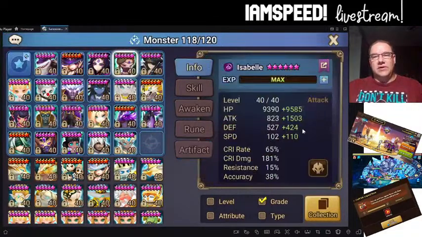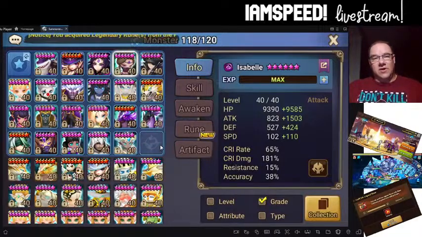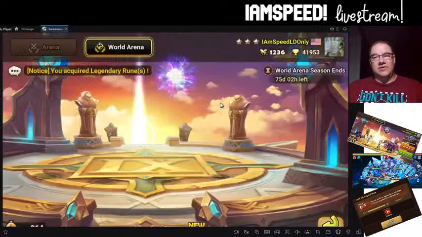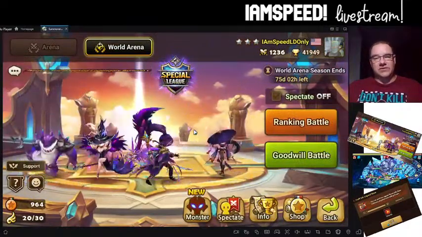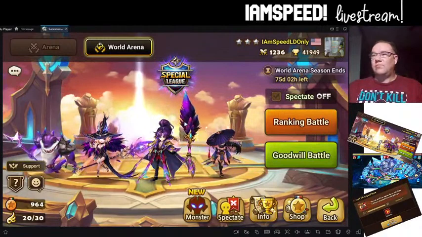Not that her defense is amazing, but it's decent, and she has almost plus 10,000 HP. So Isabel could take one hit, and she barely made it through. But that's one of the reasons I made her just a little bit tanky, because people do target her quite a bit. It's very common for them to go after her first because she does amazing damage.